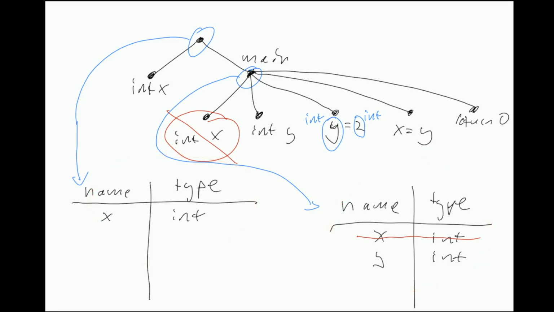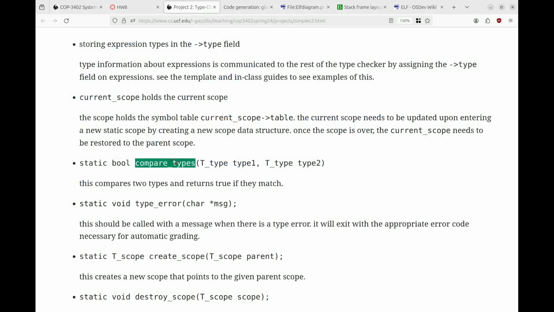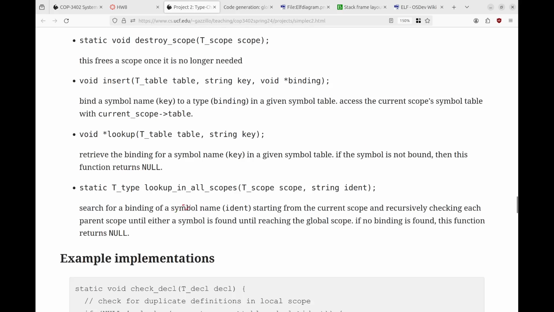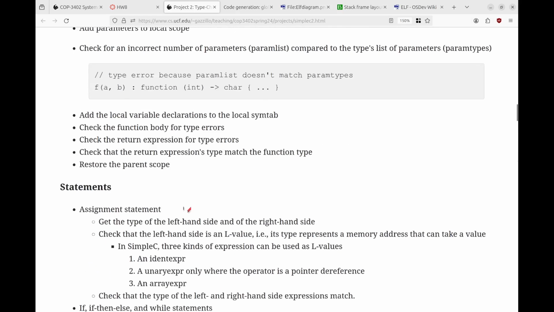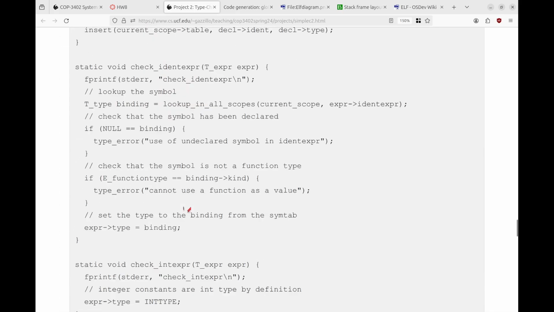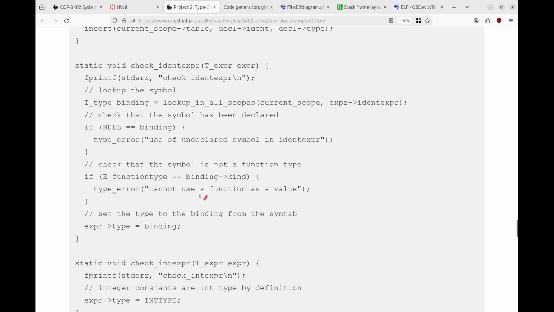If it's not there, go to its parent until you reach the global scope. But you won't have to implement any of that. I've given you functions that will do these lookups for you. And I think I've given you examples to show you how to use these as well. Yeah, and I'll go over examples for implementation as well.